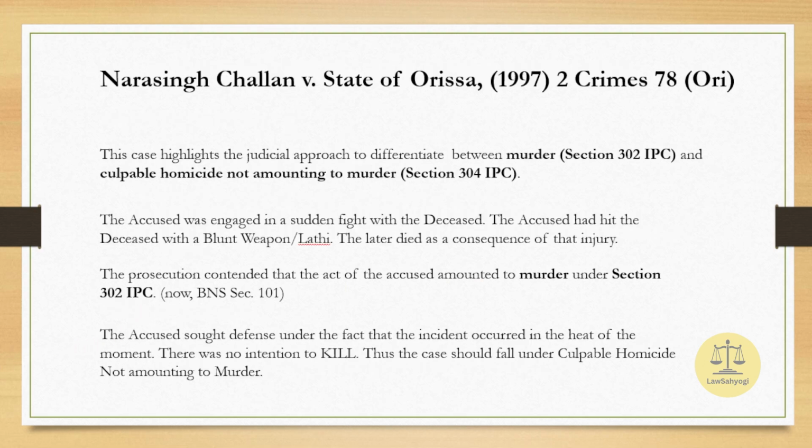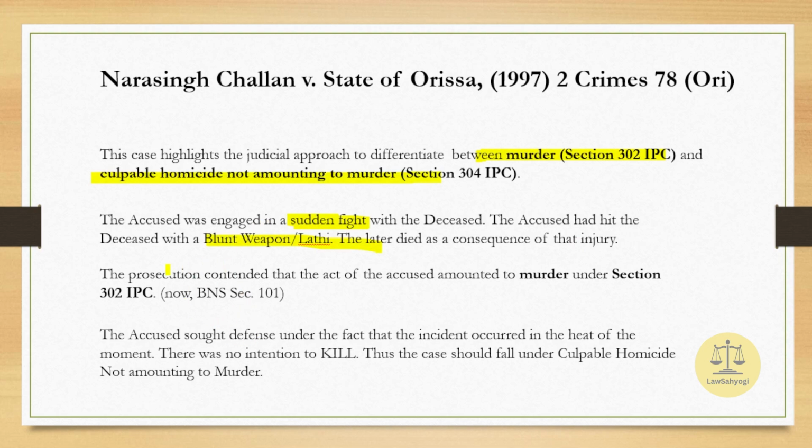So now we will be discussing another case law, that is Narasingh Chalan versus State of Odisha. So this case highlights the judicial approach to differentiate between murder and culpable homicide not amounting to murder. In this case, the accused was engaged in a sudden fight with the deceased. The accused had hit the deceased with a blunt weapon. The latter died as a consequence of that injury.